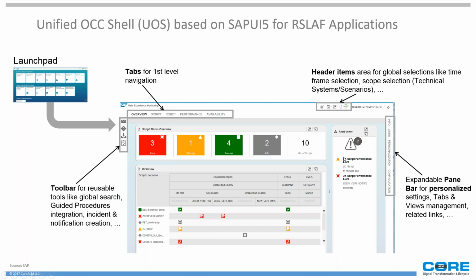Also on the right side, we see the alert ticker, which, for whichever monitoring area you're in, gives you the latest alerts that have been generated by the system, that have been identified. And then on the left side, you have the toolbar. We're going to take a look at those, like different views, different shortcuts to jump into either configuration of the metrics. So you don't have to really know which template it's located in, but you see a metric, you want to change its threshold, it gives you the opportunity to jump into that configuration area and make the adjustments as necessary.